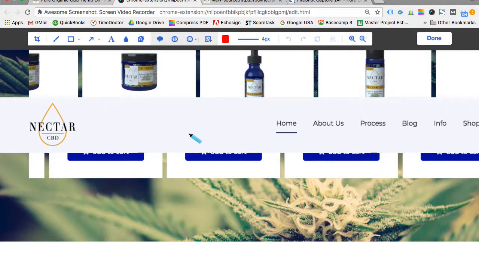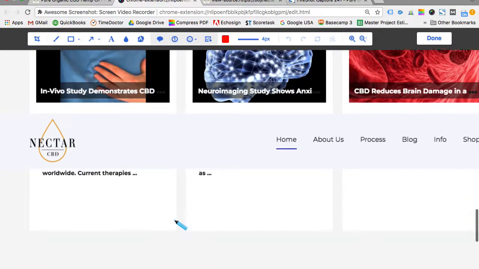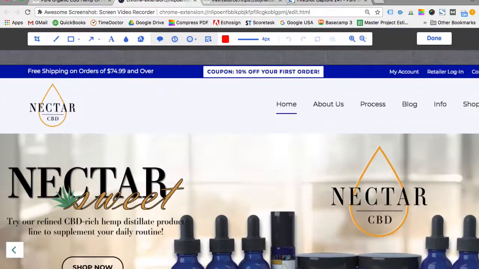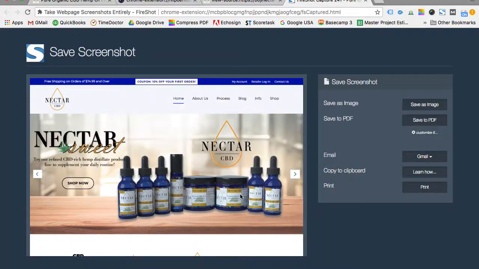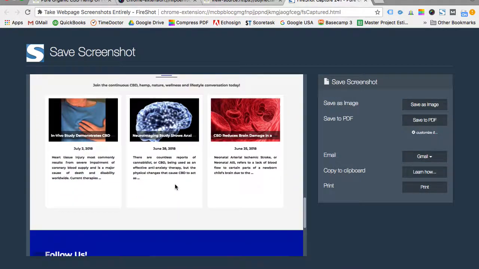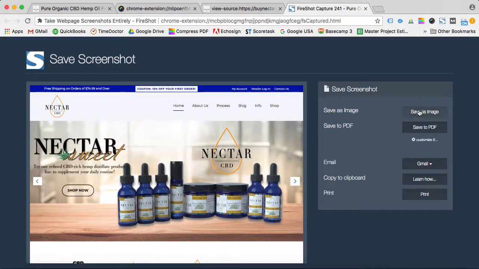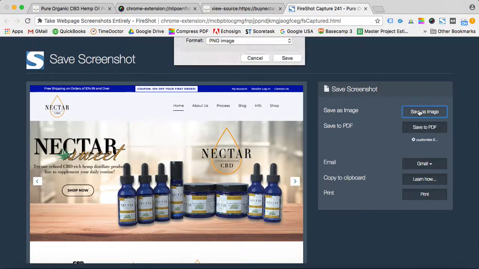It is shown here as well. It's blocking the screenshot. It's shown everywhere. So that's why I use Awesome Screenshot instead, because it is cleaner. The main navigation stays on top for our screenshot. There you have it. And then save image as.